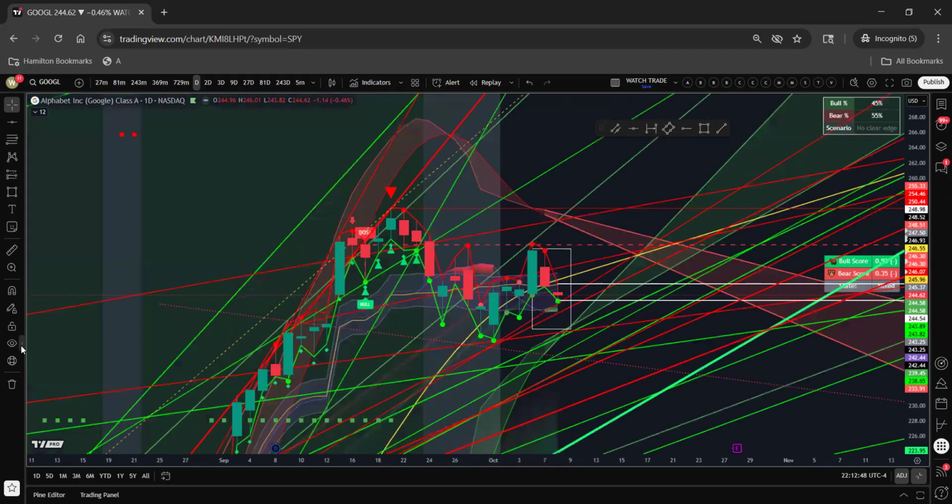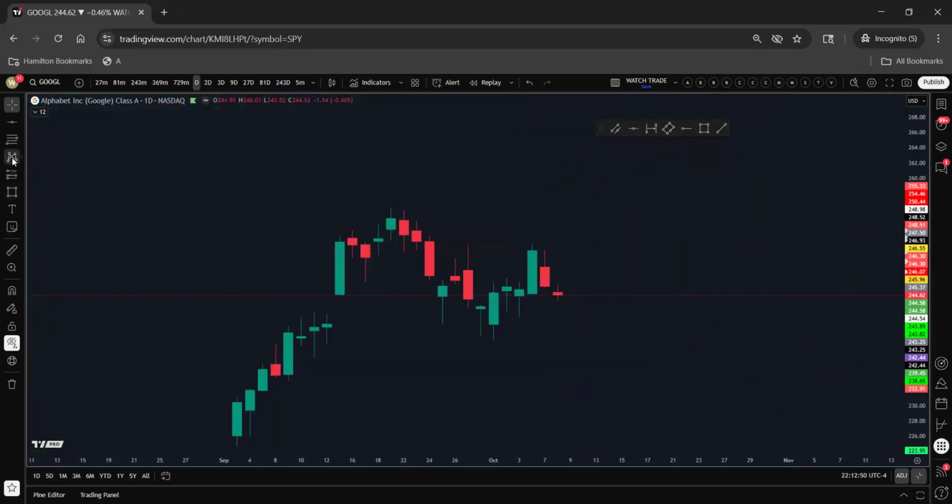Let me hide indicators. There's no wrong answer. Double bottom. What would make you think this is a double bottom? Just out of curiosity. This gap over here, to the left. So you're saying this is a bottom and this is a bottom? This is a lower bottom though. I like how you're thinking.